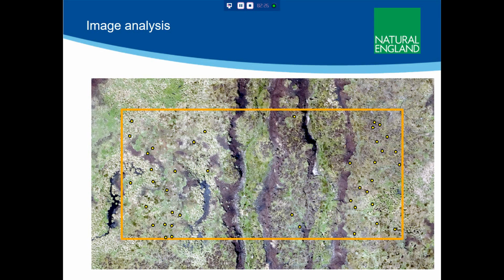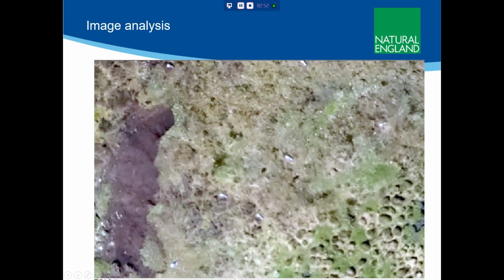Because of time constraints as much as anything, the image analysis was done by me. It's not automated, although that is a possibility, and it is something Matt's already talked about and colleagues of mine are looking at too. I zoomed in to about 1 to 100, systematically scrolled through the imagery within ArcGIS and marked each of the gulls that I could see. There were definite differences in these images compared to Matt's. This is an example of what a gull looks like at that resolution. You can quite clearly see a white blob for the head and the grey feathers on the back, and often the mirrors on the tail with the primary sticking out.